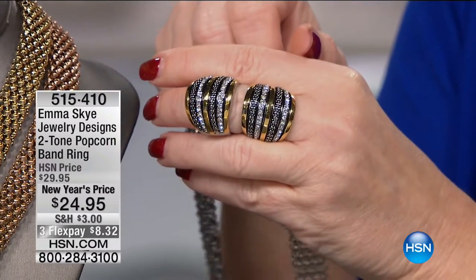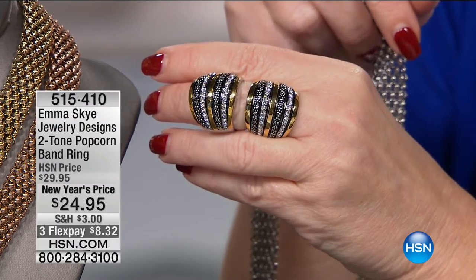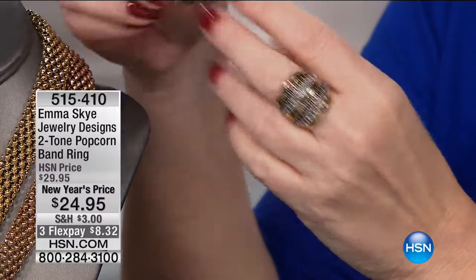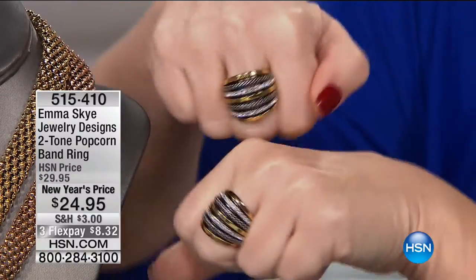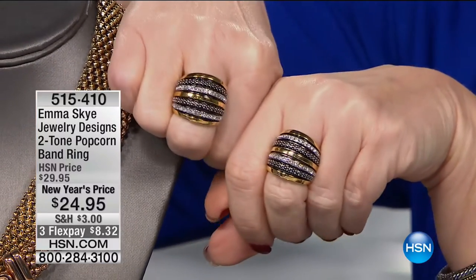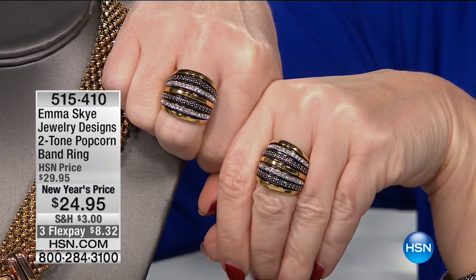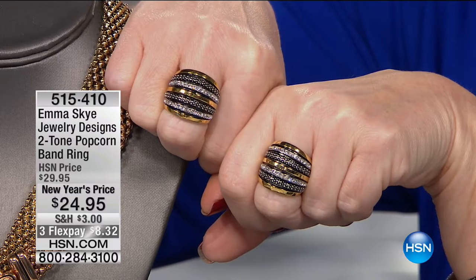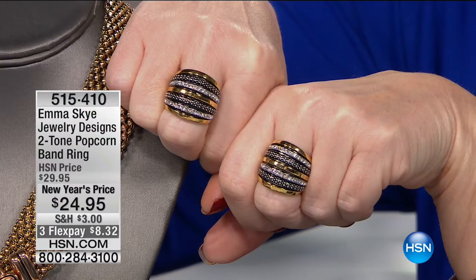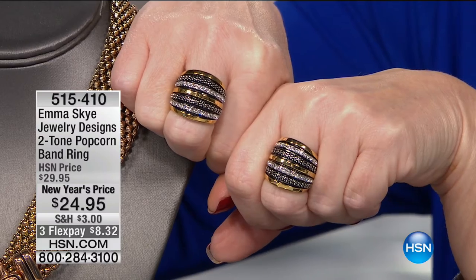You know how Connie said sometimes I bring in the genuine diamond and gold? The ring I just placed on Connie's hand is my mom's. It's been appraised for thousands of dollars. It's 18-carat gold with genuine diamonds. She was nice enough to let us copy her ring perfectly for MSK. Both customer picks.